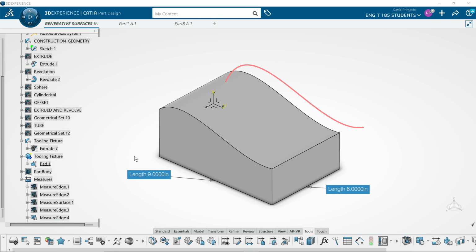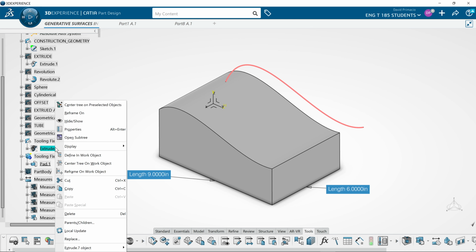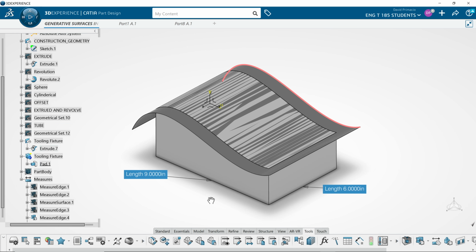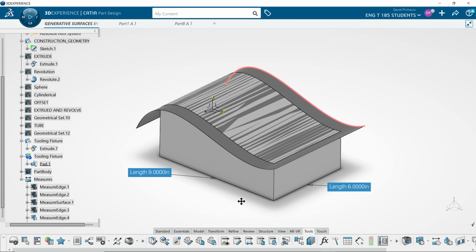This is going to be an example of creating a tool fixture. We have a block. This is the size block you're going to create, and you're going to split it to a surface. So somehow I created a surface and made that solid go up to that surface. I'll explain how I did that. If you want to give it a shot, you can.